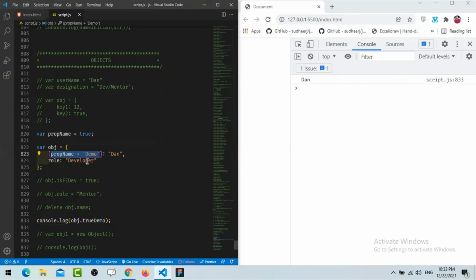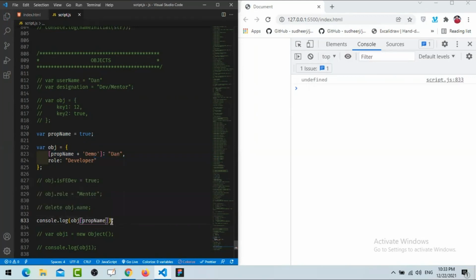Then you can write like this, and here also you can access that one. But here I'm writing the evaluated name. That's why I'm getting that result. If you simply write prop name, you won't get that result. You will get undefined.